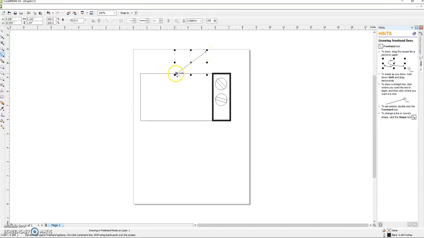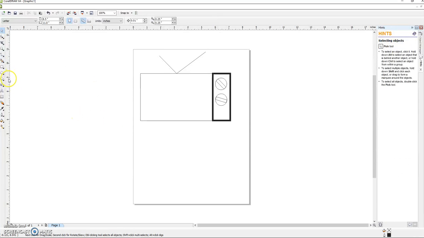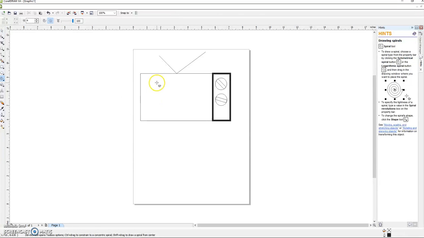And then you'll notice that this will snap right to the middle, and if I click and release, I can drag it back out and I have my antennas. All right? If you want to do something on the inside, if you want to make some sort of face, you could go into the polygon tool and go to spiral, and you can make a couple eyes.